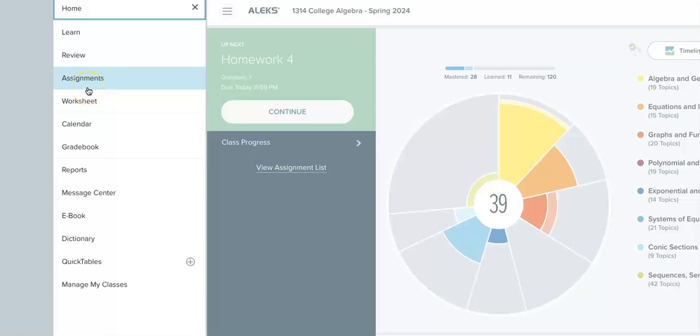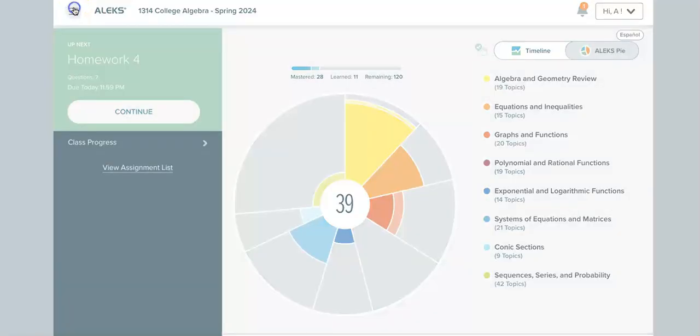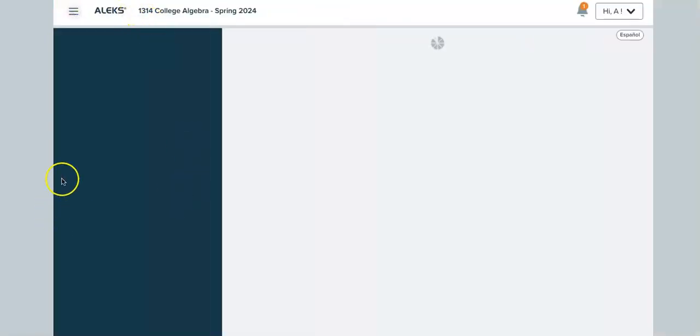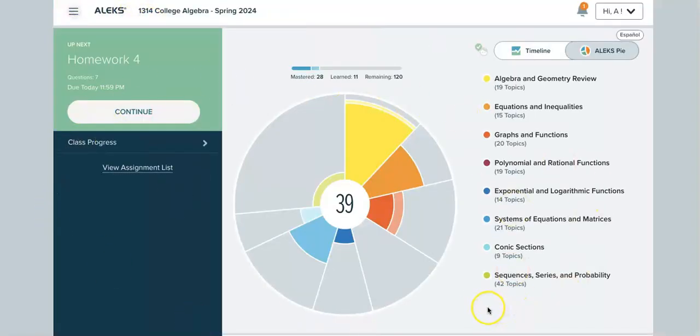Another few things that students use often are the gradebook and the reports so that you can go in and see your scores and your reports and data. You can also have an overall link to the messaging center or the ebook, so you don't have to go inside a question, as well as the dictionary and so on. So the student experience is really just navigating that main menu in the top left corner, and then you'll have your student home page over here on the right.